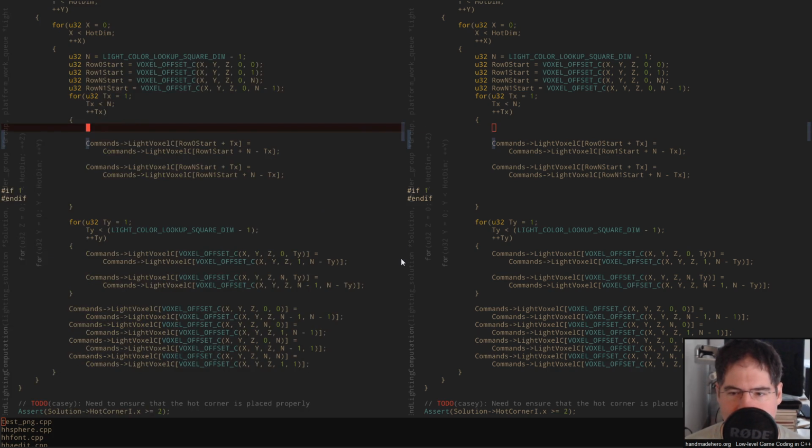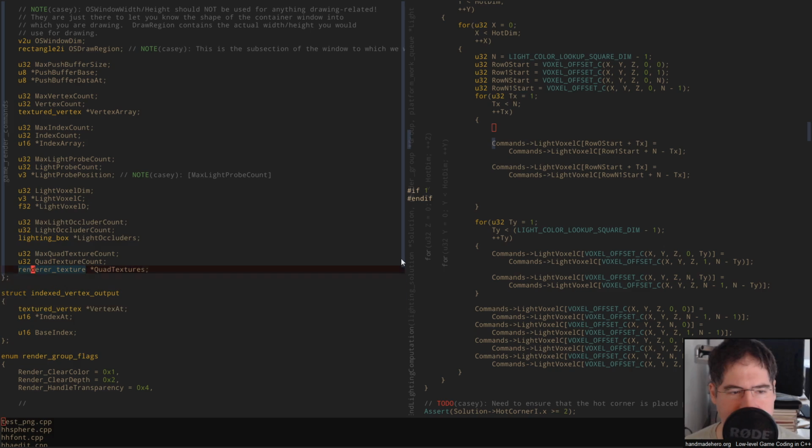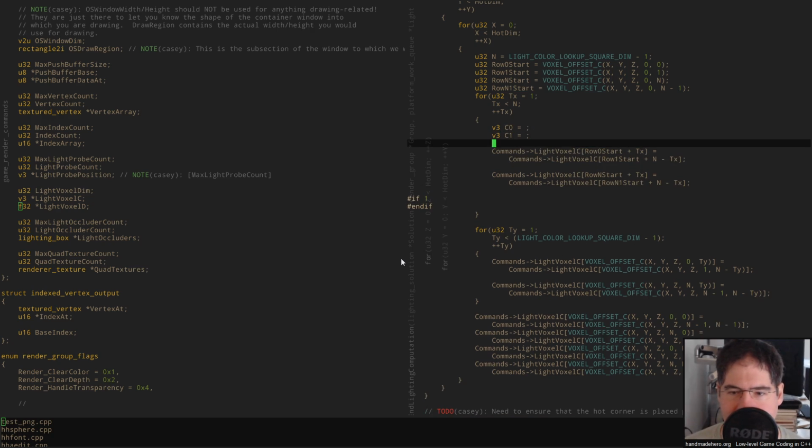If we look at what light voxel C is, in the game render commands, we're filling out this V3, and this D here we're also doing, but I don't care about that because we're not using the depth yet. So we're doing this light voxel C. I'm going to have two values that I copy out.